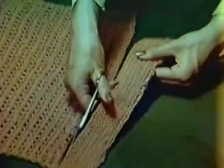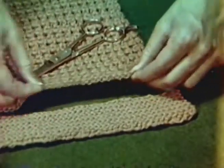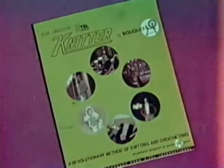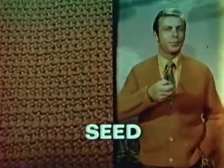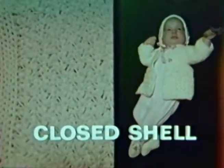After completing a row, pull end loop and start back. Cut to any size or shape — every stitch is locked, won't run or ravel. The illustrated instruction pattern book shows you how to make the latest fashionable garments: simplicity stitch for the poncho, double mesh for the vest, shell for tam and scarf, seed for the cardigan, open mesh for the afghan, closed shell for the baby outfit, and many others.